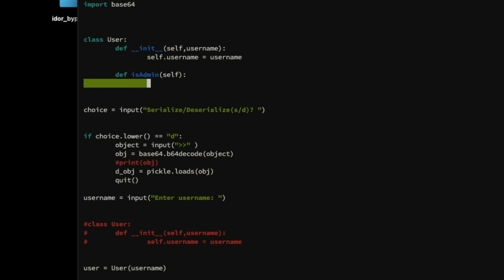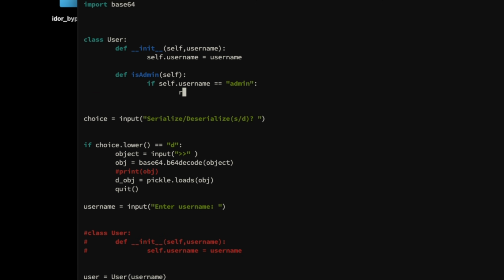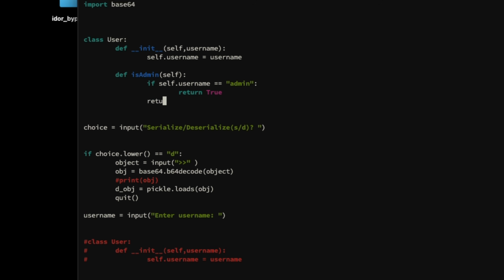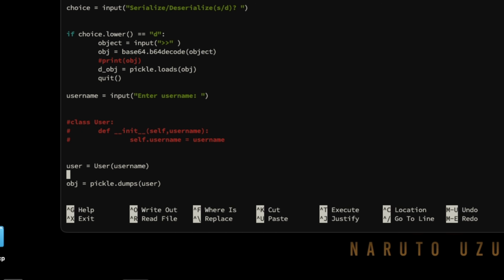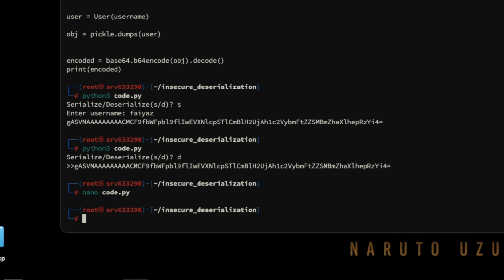We are going to say if self.username is set to admin, then we'll return True, else we are going to return False. Very simple thing. Then we have this user, so we are going to do a little bit of print here, user.is_admin, and save everything else.